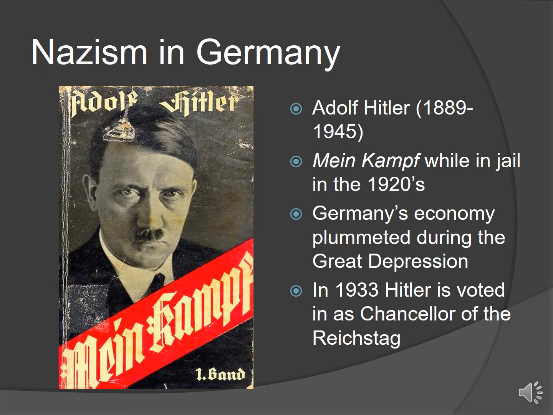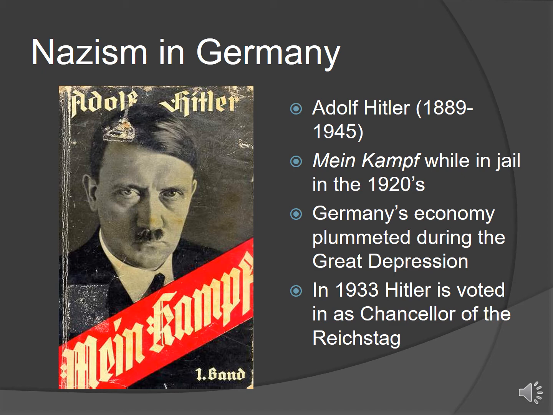And there is a wing of that party that becomes really radicalized, and that's who will eventually become the Nazis. There are massive protests in the streets by this political party, and eventually they decide that they are going to try to orchestrate a coup against the Weimar government. And it's at that time that Hitler will be arrested and put in jail in 1923.